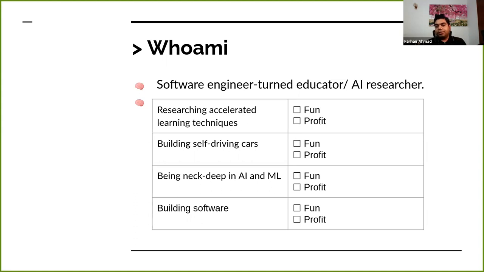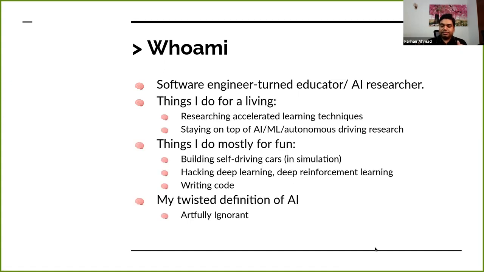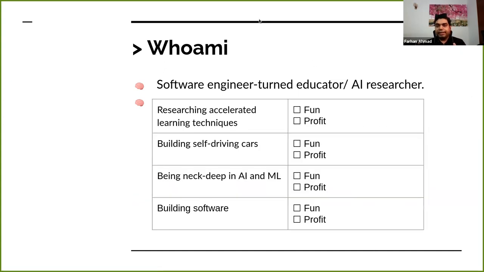And some of these things I do for fun, other things I do for profit or for a living. So let's see if you can guess correctly which of these are, sorry, that wasn't intended, but let's see how many of you can correctly guess. I want to see a few answers in the chat. Is it both for fun and profit? All of the above? Yeah. Because we don't have radio buttons. I mean, I couldn't find the Unicode for radio buttons. But yeah, there are certain things that I might be doing for both fun and profit.